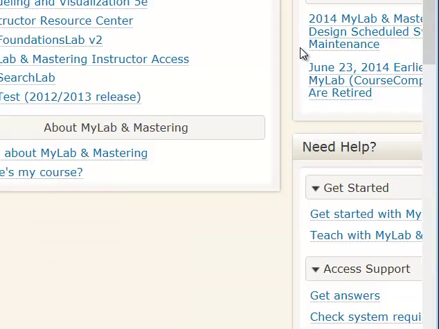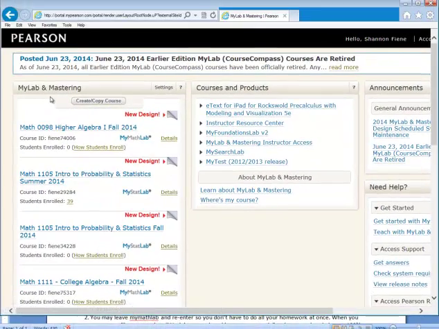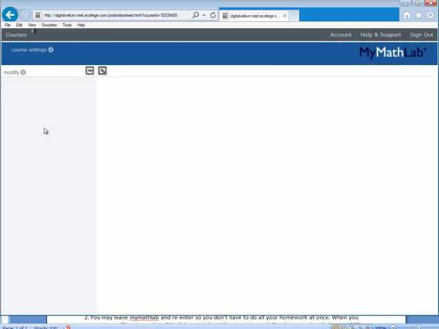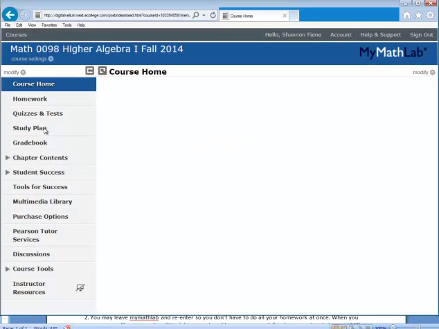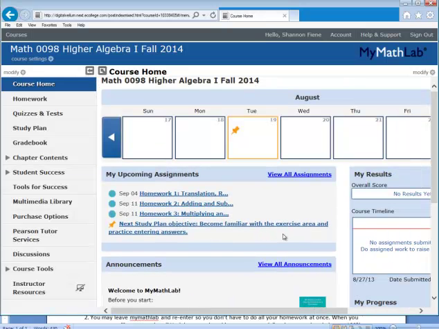Okay. And yours is going to look a little different than mine because I have more than one course, but typically you'll just have one showing. And underneath My Lab and Mastering, you should see your course here. It may end up in here, it may be over here. Look for it, and then you have to click on the course, and it will take you to our homework and stuff. And now in my next video, I'll show you actually how to access the homework and give you a few hints on how to get started in Course Compass or My Math Lab.